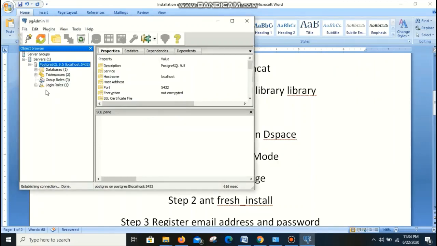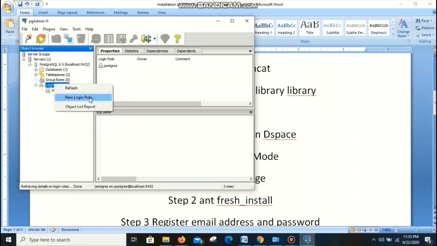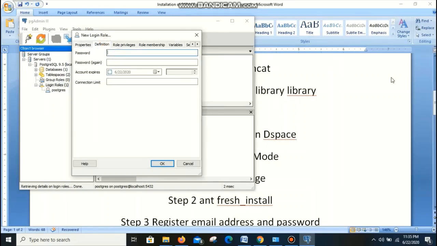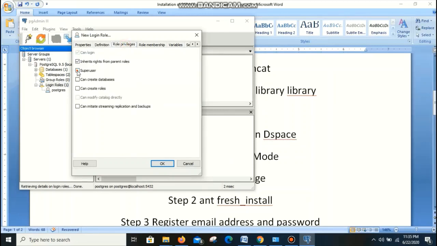First I need to create login roles, so right click over here, PostgreSQL is selected by default, so I need to create one login role with the name dspace. So right click, new login role, my role name is dspace, and under definition, my password I would also like to set as dspace. And for role privileges, it will ask you, just select everything, tick all.